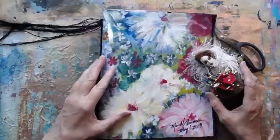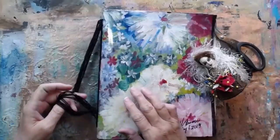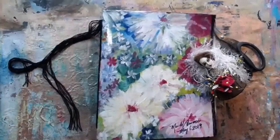Alrighty. I think I will probably do an impromptu tomorrow morning. And maybe I'll work on the wraparound. Maybe I'll work on getting the other signature in there tonight.